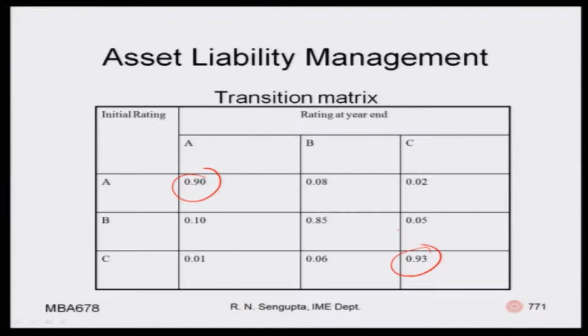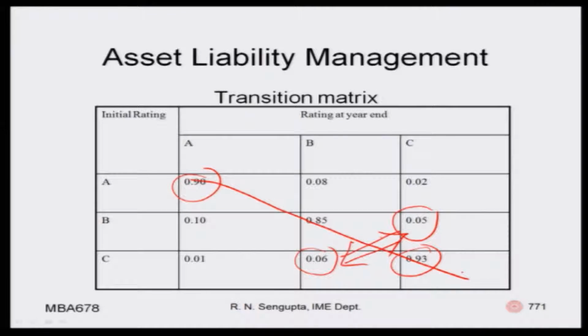But if you see the off-diagonal elements, if you are in B, then going down to C is 0.06%. But remember one thing, see this value, they are different. If I am at B, moving to C is 0.065, and if I am at C, then moving up to B is 0.06. So, this diagonal which I draw holds the probabilities of staying at the same level, and the off-diagonal elements are moving from I to J or J to I.